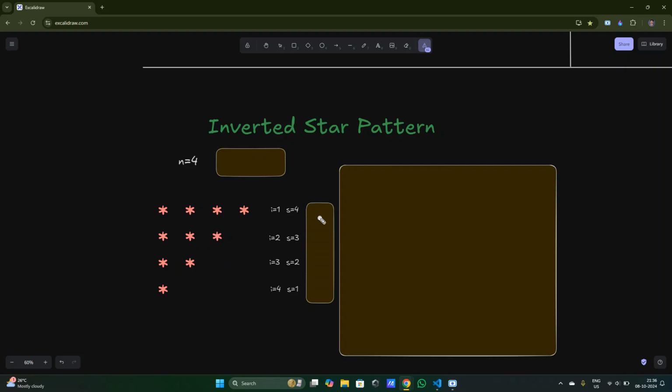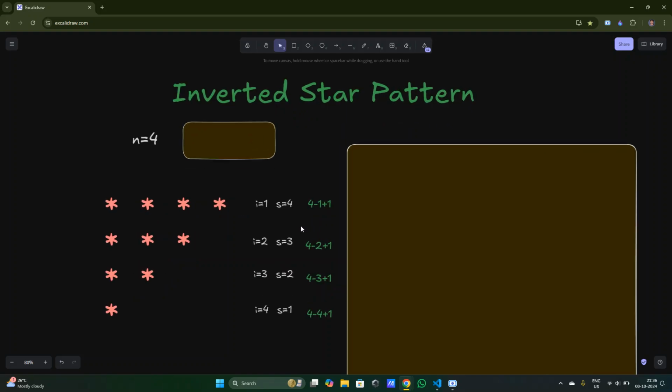So I can find something like this here. Isn't it the same thing what we are doing? So it is i equals to 1. We have to find the relation between n and i for s. Okay. And n is equal to 4 here because n is the number of lines.